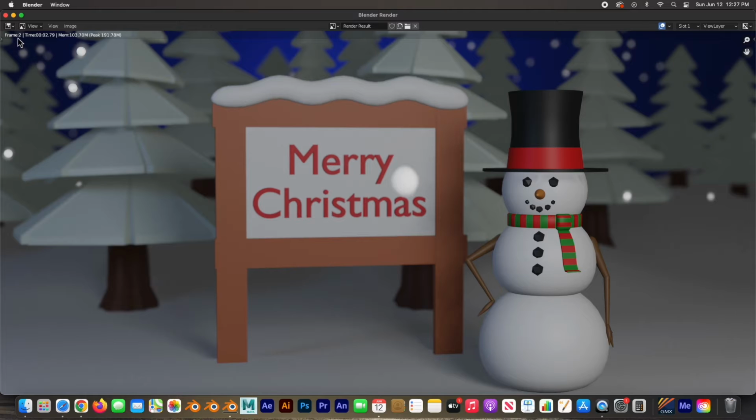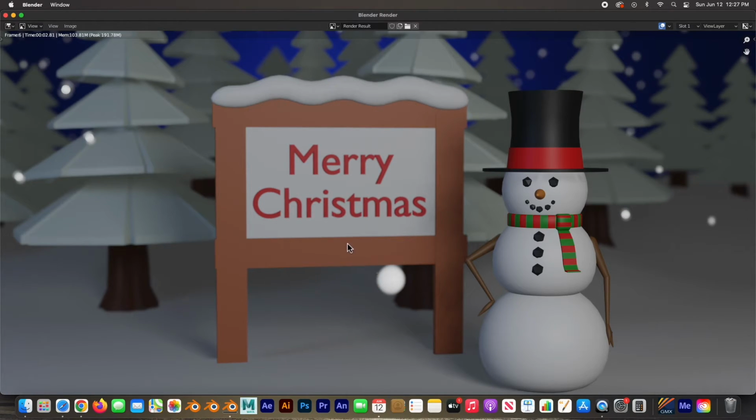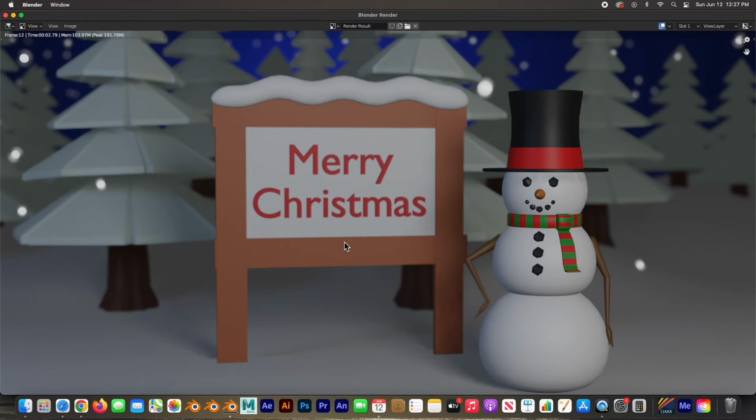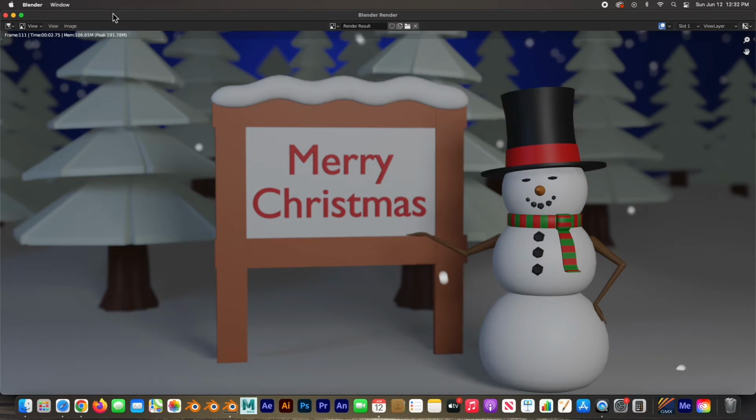And so it's working already on frame 2, 3. It's taking about 2.7 seconds per frame, and it'll take about 5 minutes. I already rendered this, and so I'm going to speed up the process so you can see the rendering, and then I'll see you on the other side. And so the rendering is done. It's already reached 120. It was about 5 minutes. Not a big deal. I'm going to close this render window off.